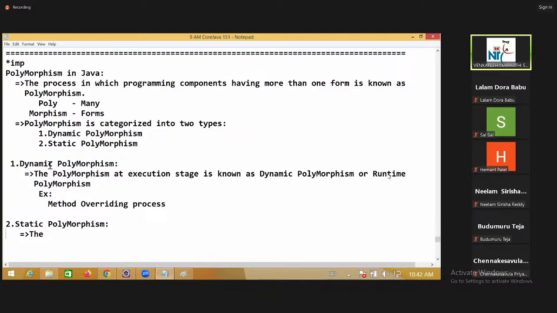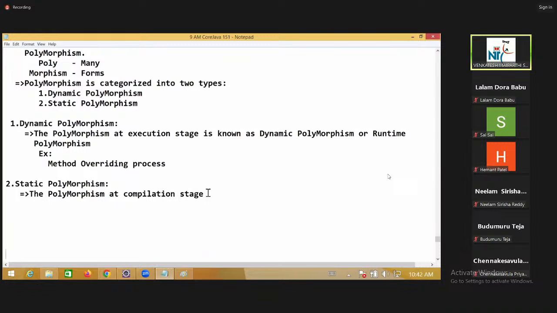The polymorphism at compilation stage is known as static polymorphism, or you can say compile time polymorphism.